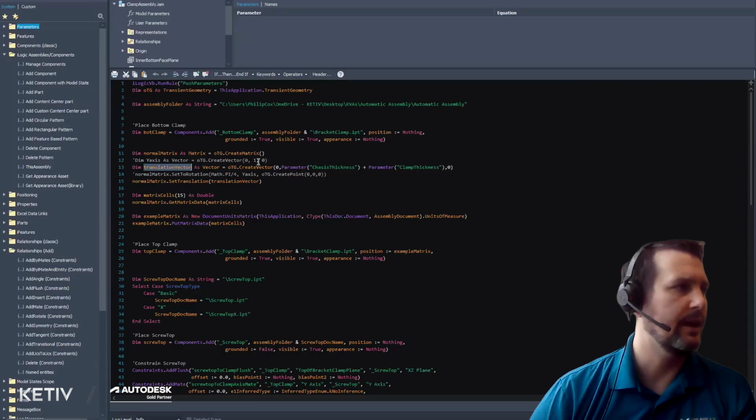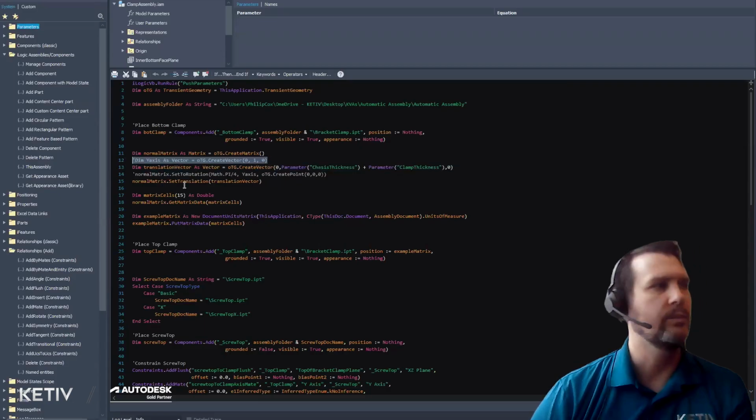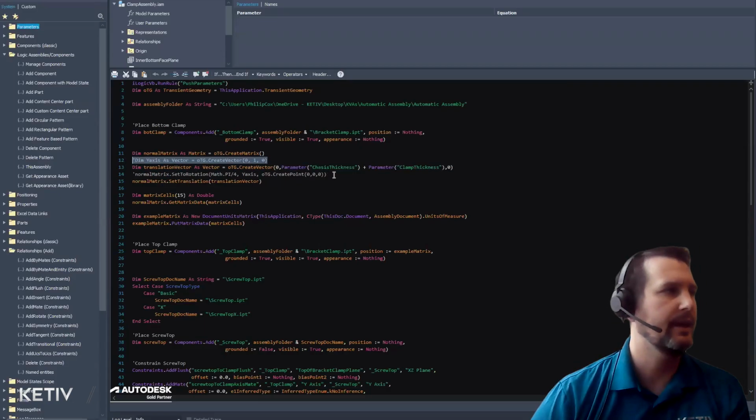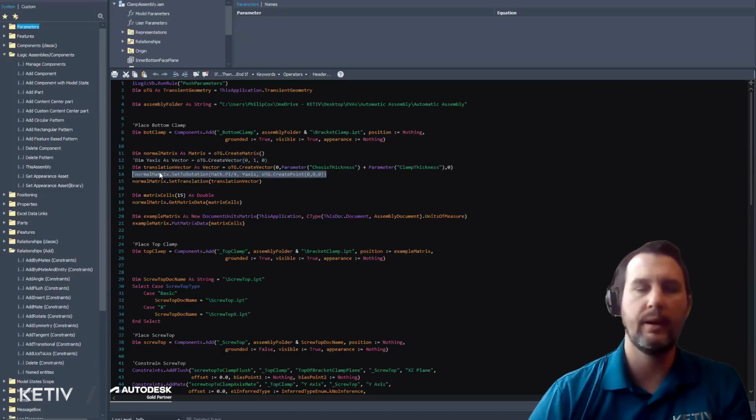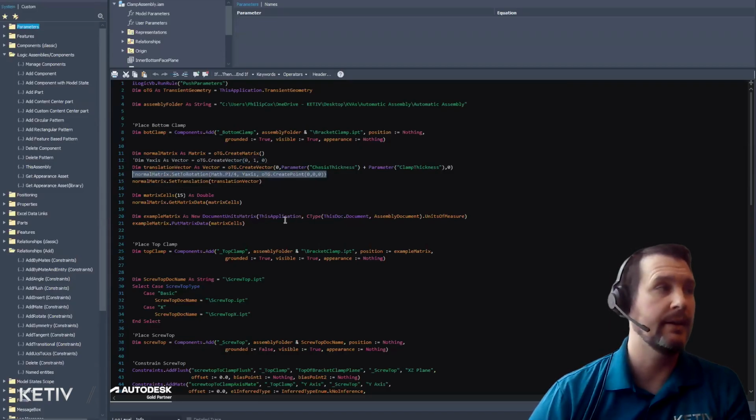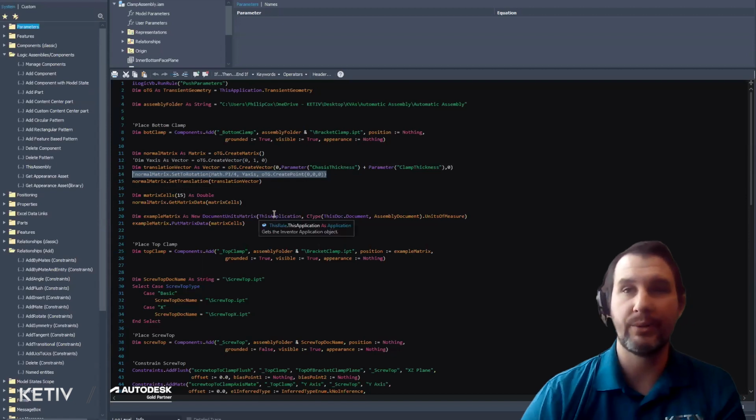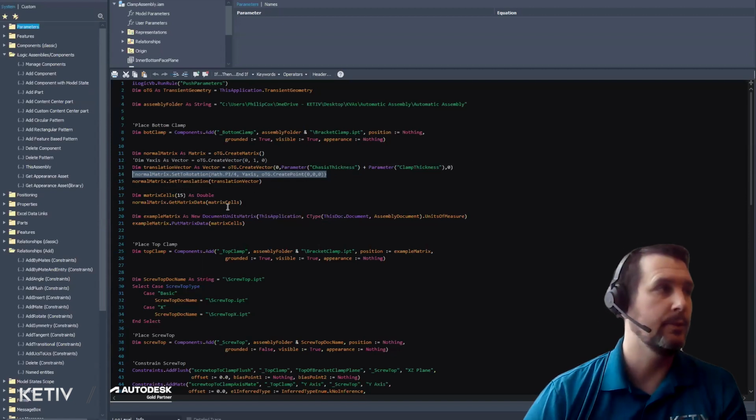Now you'll notice that I have currently this Y-axis vector and the rotation commented out, but you can add in that rotation if you wanted to rotate it. You do that before you translate it.